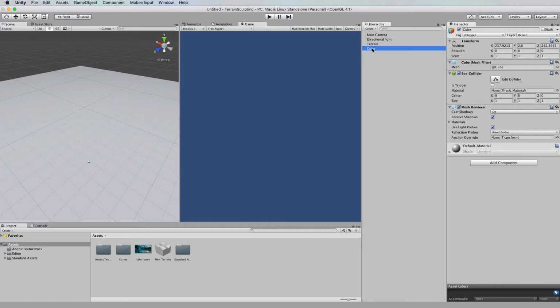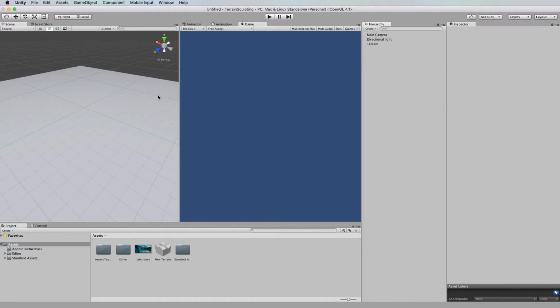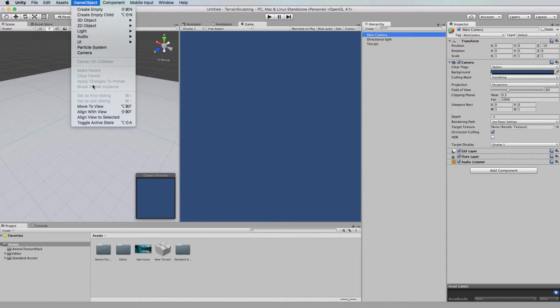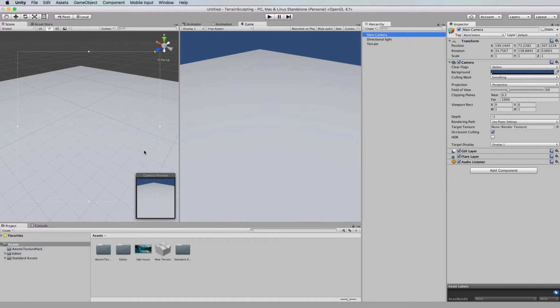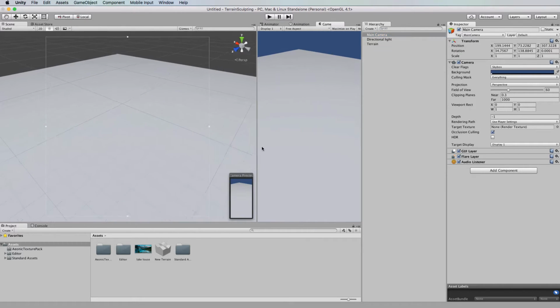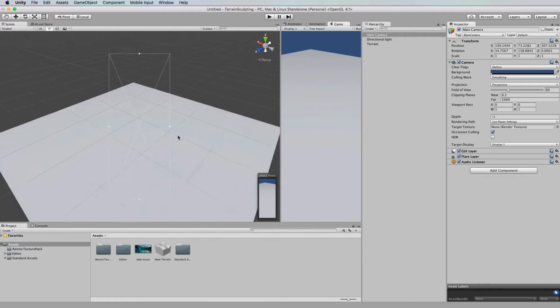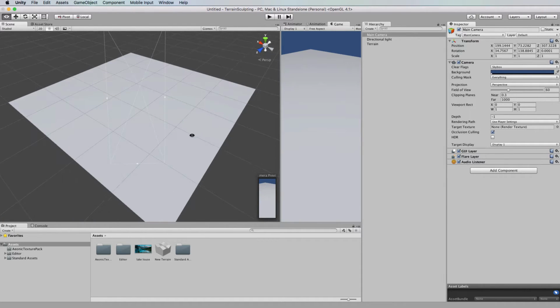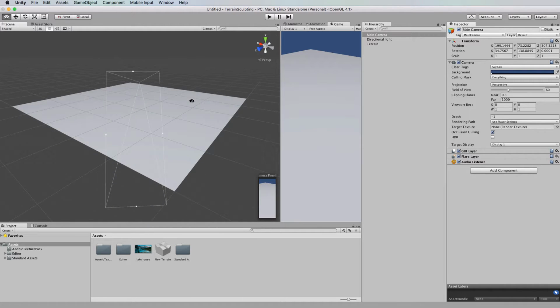I'm just going to delete my cube because I don't need that anymore. And I'm going to move the main camera to look at the terrain so I can just align with view. Now, most of the work's actually going to happen in this scene view, so I can just make this game view a bit smaller.